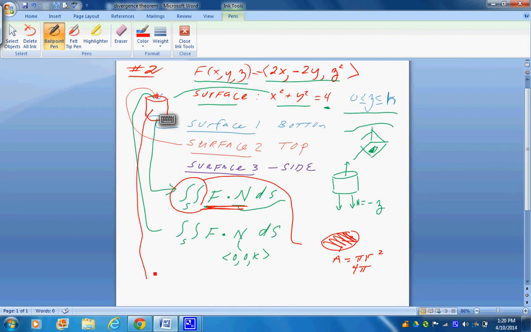So here's surface 3. I'm going to write that in vector form. So when I solve this, I'm going to use formula 4, and it's going to be the double integral, and I'm going to want to have it in vector form. So u of x and y, v of x and y, and I'm going to dot product that with r_u cross r_v, dS.